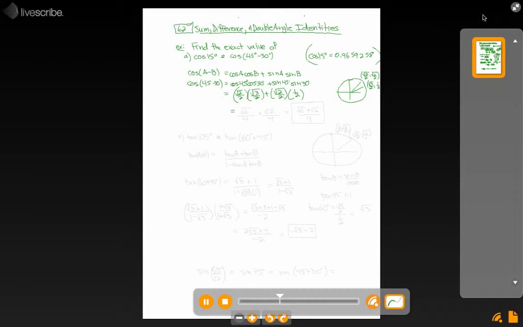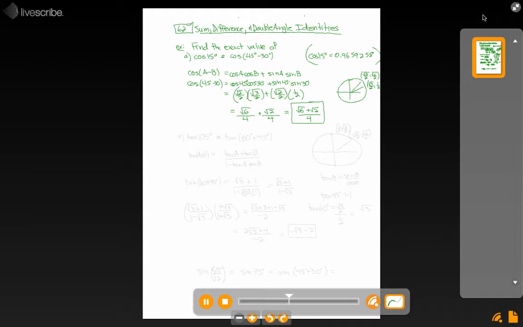Multiply these out, I get root 2 times root 3 is root 6, all over 4, and then root 2 times 1 is root 2, also over 4. To add fractions I need common denominators, but I already have them. The denominator is 4, and so I've got root 6 plus root 2 divided by 4. And that exact value, you can punch it into your calculator to test, but it will give you the same 0.9659226, however many decimals you want to write.